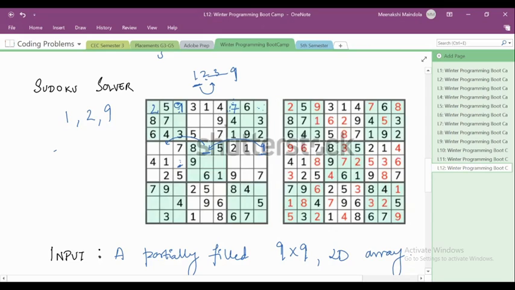So this approach of solving any particular problem is known as backtracking, where first you try with a certain set of numbers, if it does not work so you go back, changing one by one, going back one by one you are changing the values and checking if it is working for you or not. Okay, again I am saying this sounds very tedious and it looks like it is very complex for you to write down the code, but once you understand it is not, and you will be able to do it very easily. It is just a few lines of code. Okay, so is this clear?